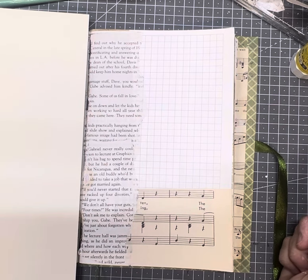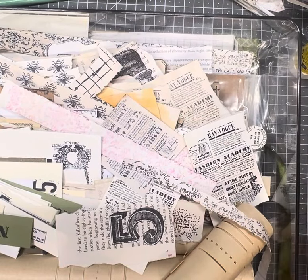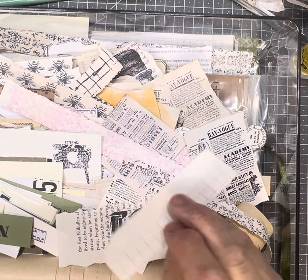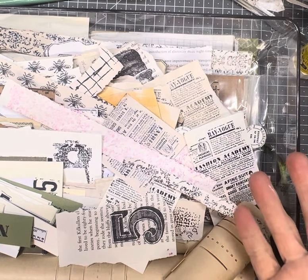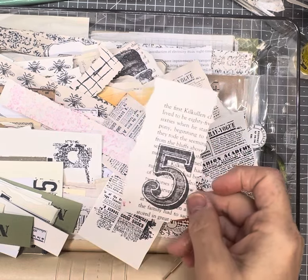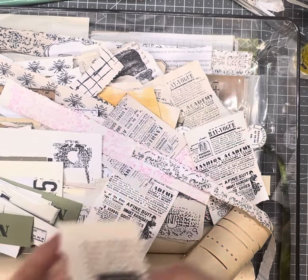So I've turned to my container. I'll bring it over, this one here. When I get a lot of scraps like that, I'll sit down and pull some stamps out, and I'll just have a lovely time stamping away. This one's a bit of book page. I've stamped the number 5 on it.